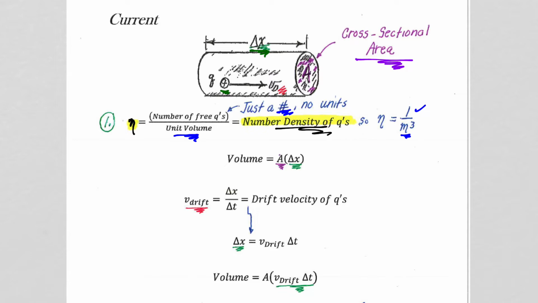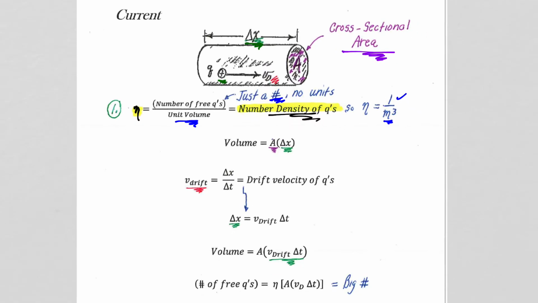So we have a little bit of manipulation of some variables and some math to do to get a nice convenient equation for the current, the coulombs per second of charge flowing through the wire at any given point in time. So we just look at the volume first as the cross-sectional area times the distance delta x. That gives us our meters cubed, right? We have meters squared for cross-sectional area, meters for length. So we have our volume.